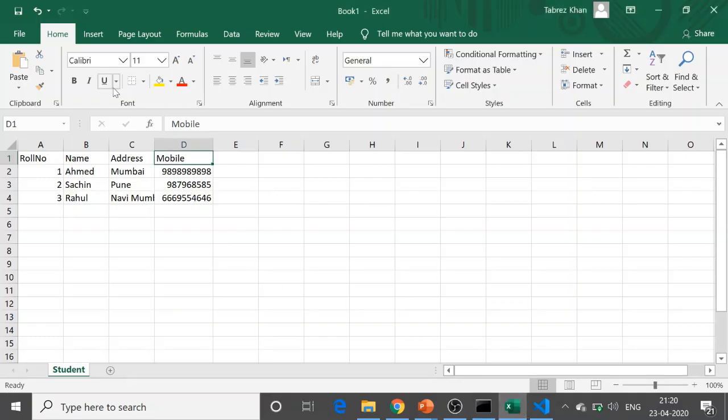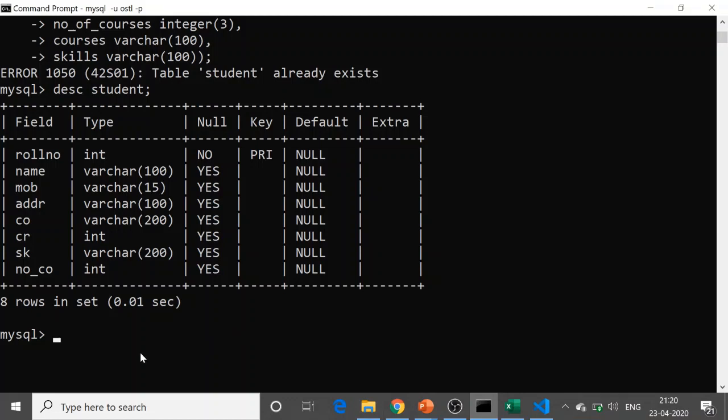So if you remember this, the way we were inserting data, for example, if I say insert a new tuple, a new data, I would be inserting the data like this, and the same can be done in MySQL, but here you need to give a query or the command for it, and the command is insert into table name student, and then space values, we'll be giving values, and then the values.